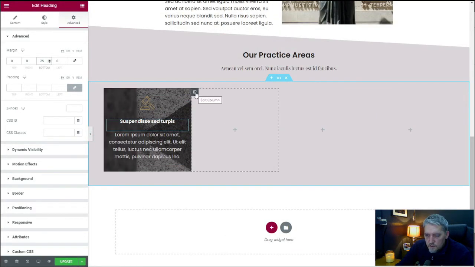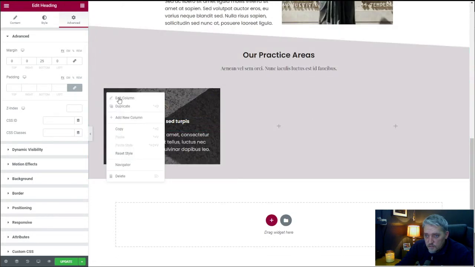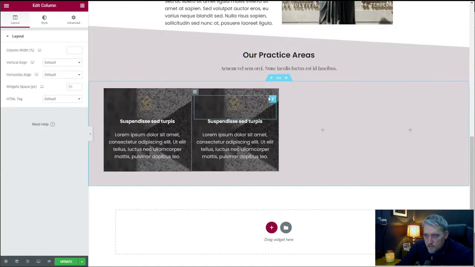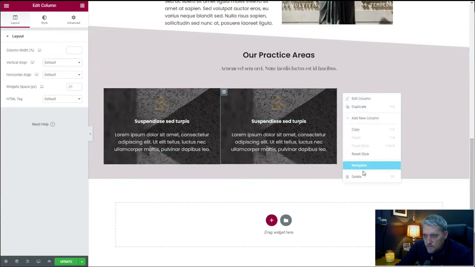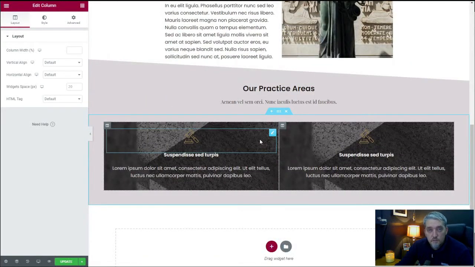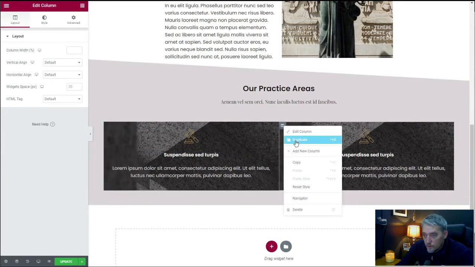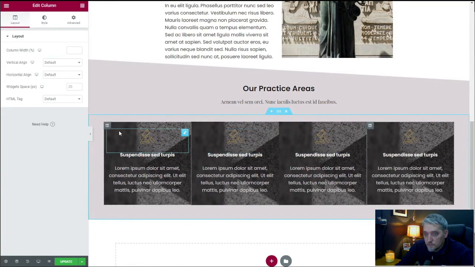And I think I will actually, after all my work, taking shortcuts to put all these in, I'm going to delete. I'm going to duplicate. I'm going to delete, and I'm going to delete. I mean, you can have as many of these boxes as you want, as many as you think will fit across nicely. If you have different practice areas, you might do 2 layers of these, so you have 3 boxes on top, 3 on the bottom. I'm just putting 4 here because I think 4 works well. You know, it doesn't look so bad.